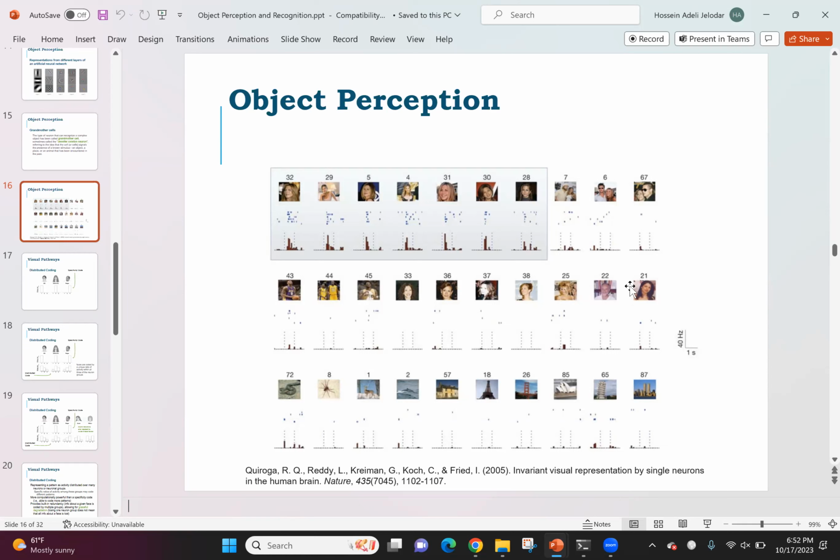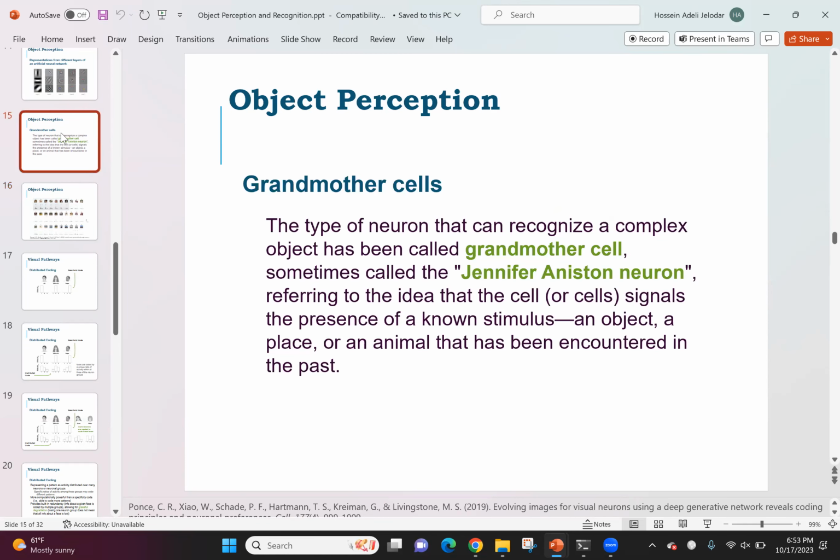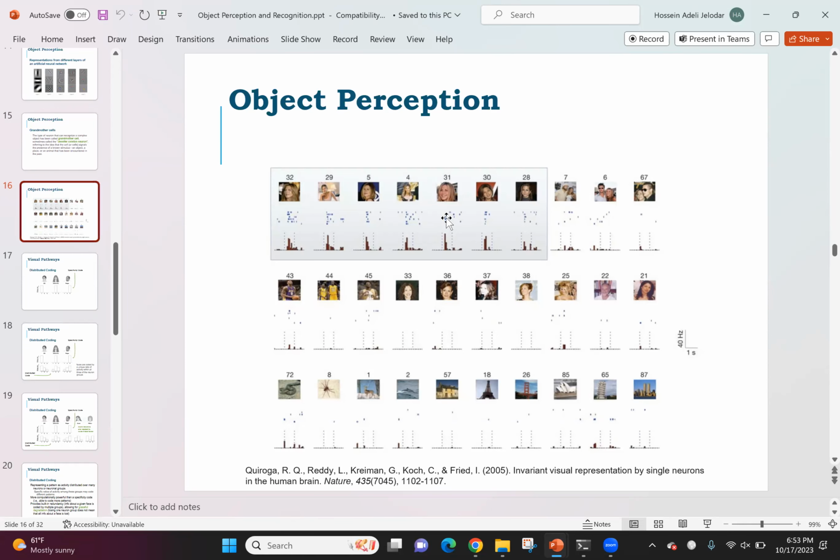But it's interesting in some ways that among all the things that they tried, it seems that this cell is only responding to Jennifer Aniston, for example. For this reason, for this experiment, it's also been called the Jennifer Aniston neuron. I mean, did they show, for example, photos of Jennifer Aniston when she was very young? Yeah. So that's what I mean. So they did, yeah. So they have photos across different. Again, that's the thing.